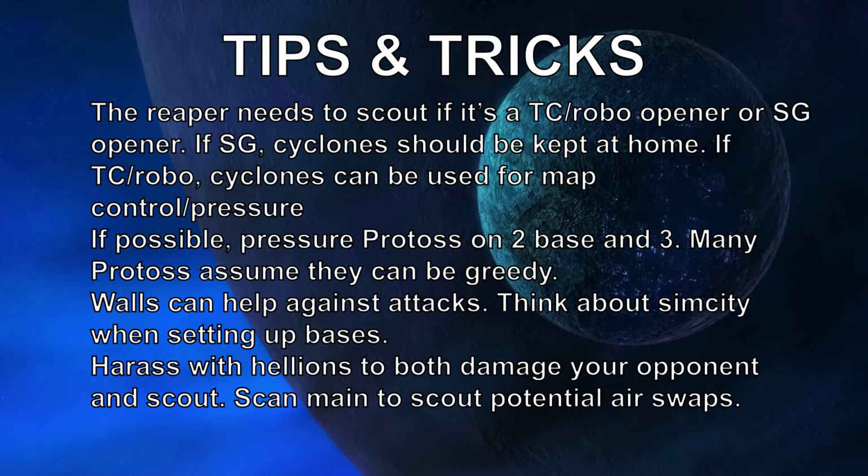If you don't get much done, if they're constantly turning you away, you gotta scan the main to scout potential air swaps. You just gotta keep tabs on that army, and you gotta keep tabs on the research. With the new advanced chrono boost as well, they will be able to chrono out carriers faster than you expect. Now this can be at around the time that you push, around 10 minutes. They'll have a confident ground army and feel okay transitioning, and that's when you're gonna push.